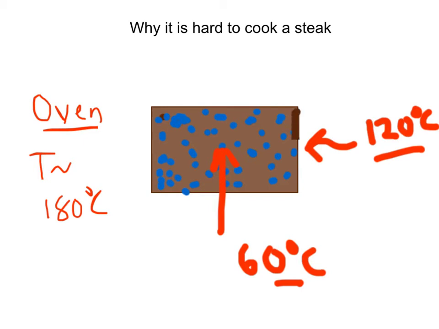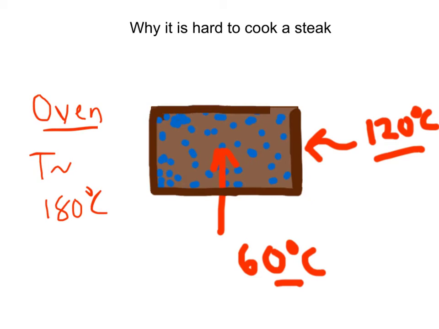So near the edge of the steak, what happens is that the water evaporates and the steak becomes brown, and that's where the browning reactions occur. So the steak sort of looks like this. There's a brown layer where the temperature is actually bigger than 100 degrees. It actually goes up in this layer to the temperature of the oven. And then in the middle, you hope to get it down to 60 degrees, which is the temperature that you want to get it to.